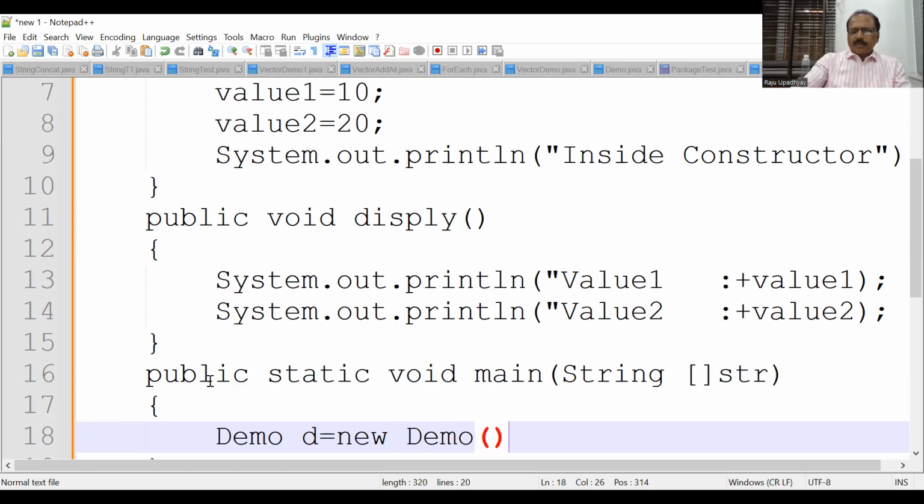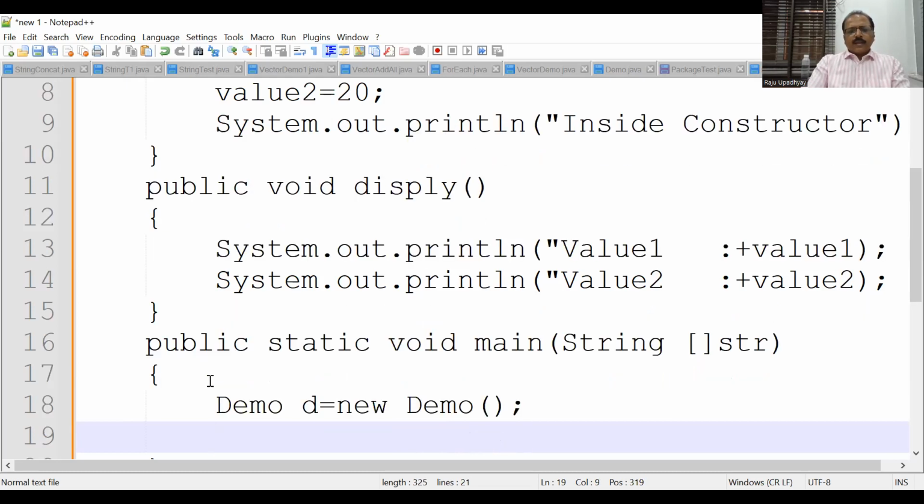I'm not passing any parameters, so it's going to call default constructor. And obviously the moment this line number 18 will be executed, automatically constructor method will get called implicitly. Now, in order to verify whether it has been executed or not, we have to call display method, which is going to display the value of value 1 and value 2.